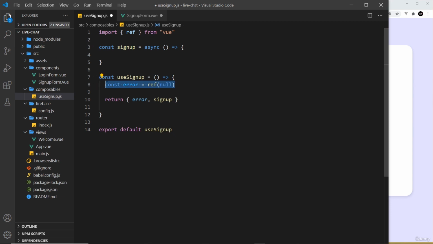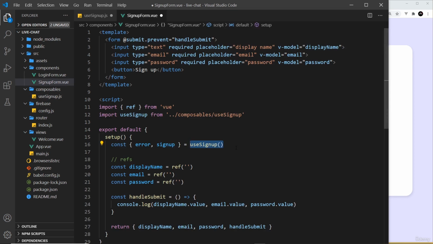We don't need to declare this value inside useSignup itself, because if we're using this signup composable right here, we don't need a new error every time we're doing it. I'm guessing in our application, we're not going to be using it twice at the same time, whereby we might have different errors. So we don't need to create a new error object or a new error reference every time we invoke this.